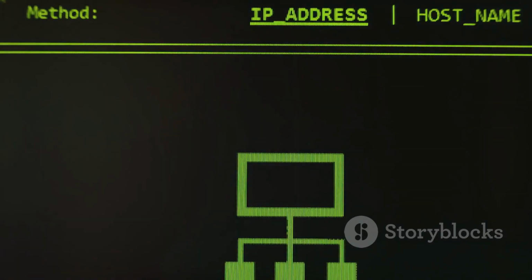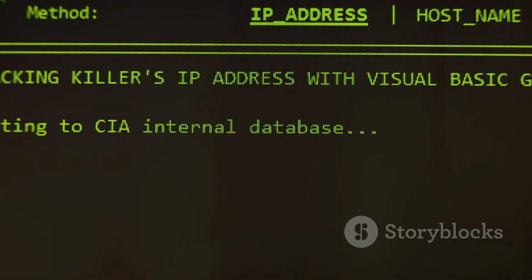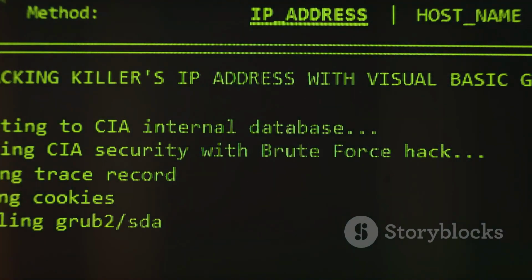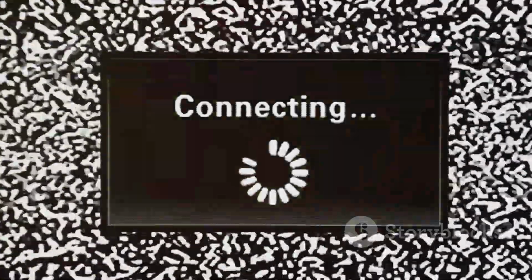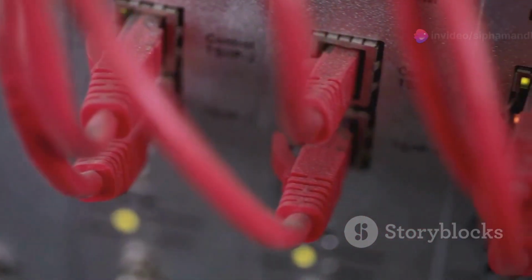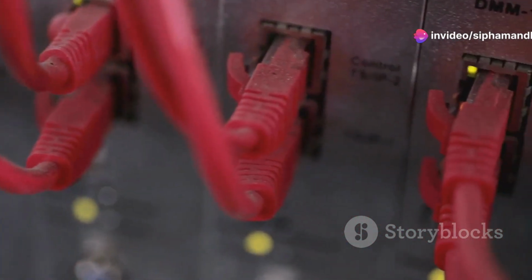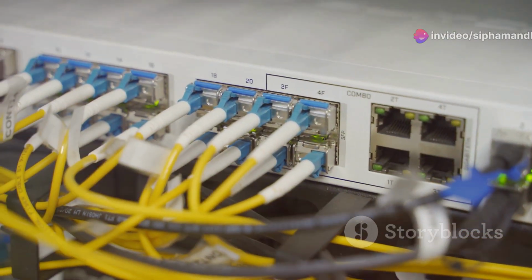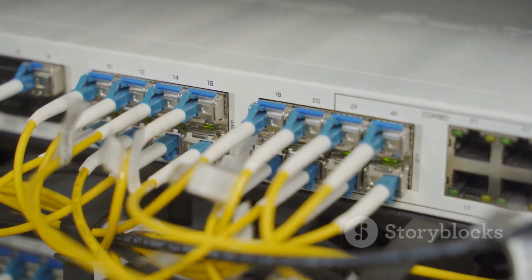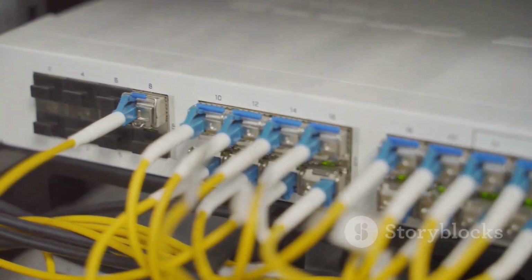To use Test-Connection, you simply need to provide the target device's IP address or host name. For example, to ping Google's DNS server, you could use the command Test-Connection 8.8.8.8. You'll see a series of replies, each indicating whether the ping was successful and the round trip time. But Test-Connection can do more than just basic pings. You can customize the number of pings sent, set a timeout value, and even specify the source IP address to use if you have multiple network adapters.